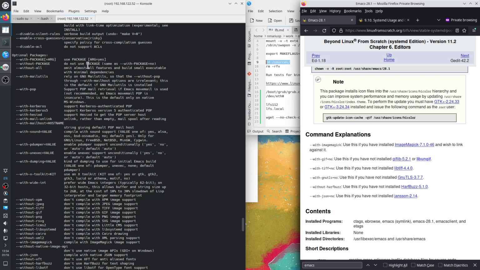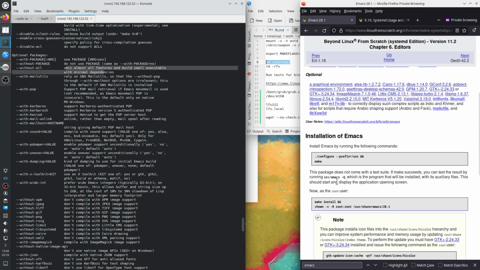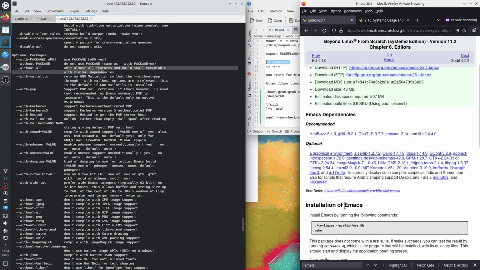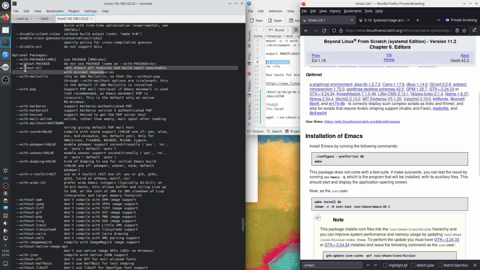Without package, do not use package, same as with package equals no. What about without all? Let's try this one. So this sounds interesting.